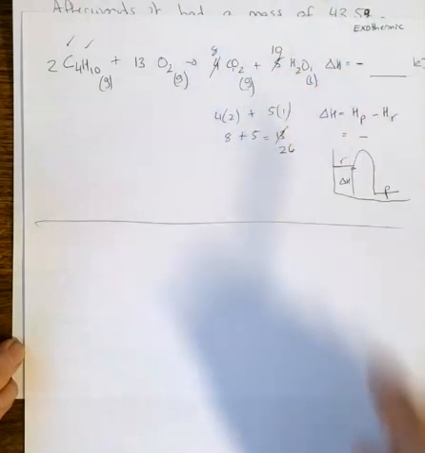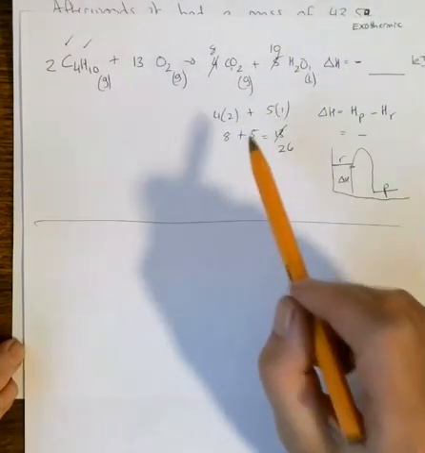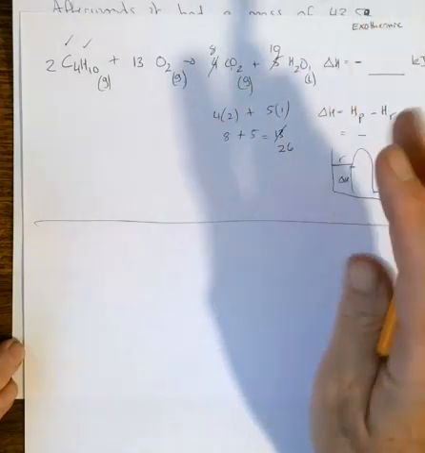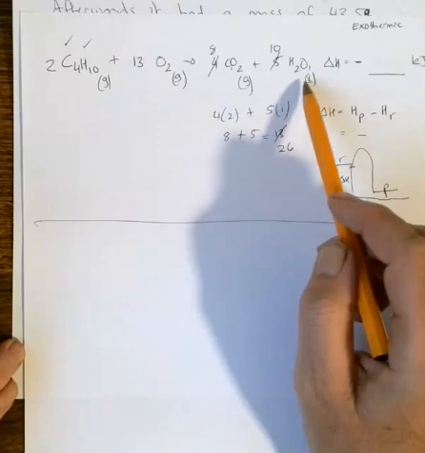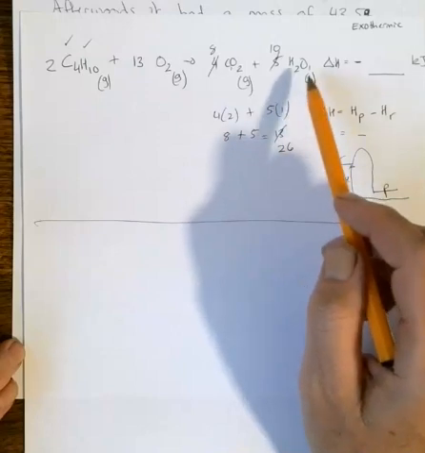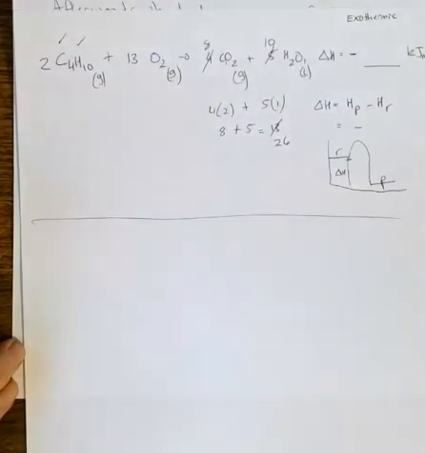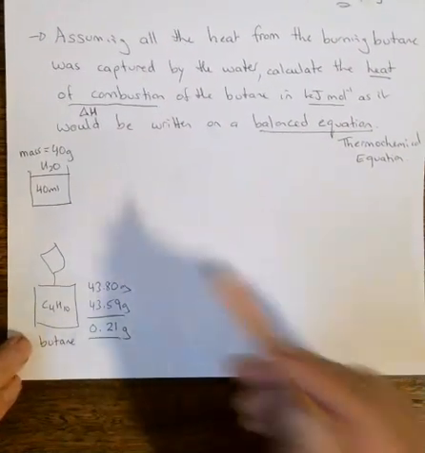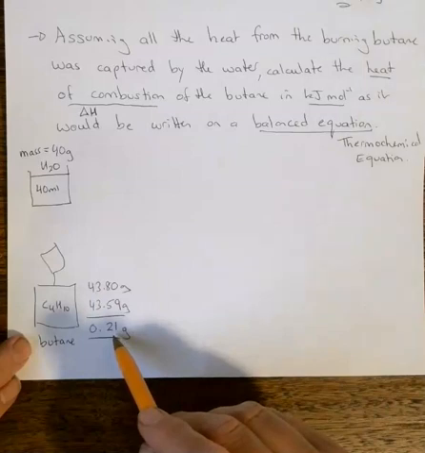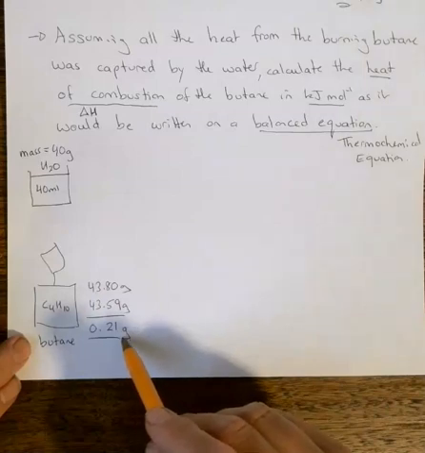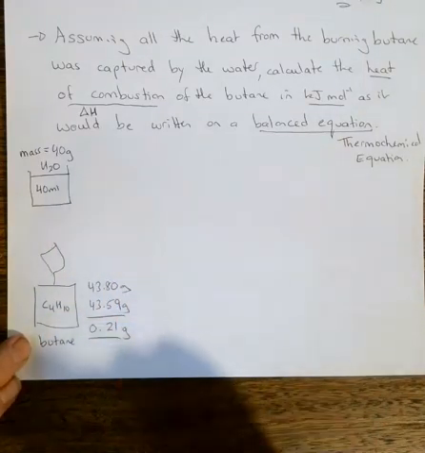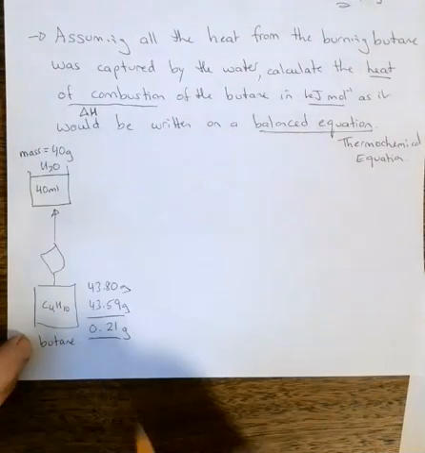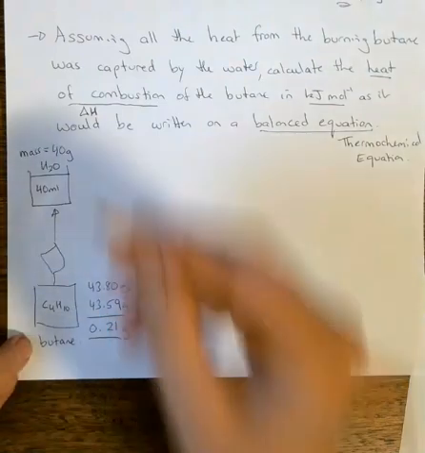Okay, so the mass has gone down because all of that has been turned into water and carbon dioxide and left as a gas. The reason that we have to do this as a liquid is, I won't discuss it at the moment. So the weight has gone down. Alright, so it's gone down, so we've used up 0.21 grams. So how much energy do you get for 0.21 grams of butane? The assumption is that all of that energy has been put into the water and heated the water up.